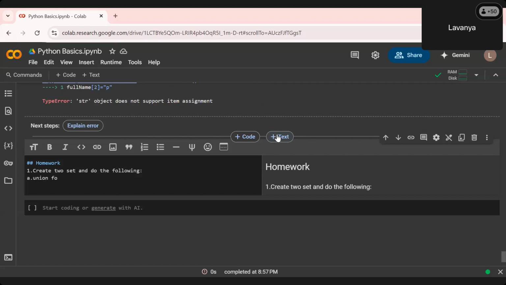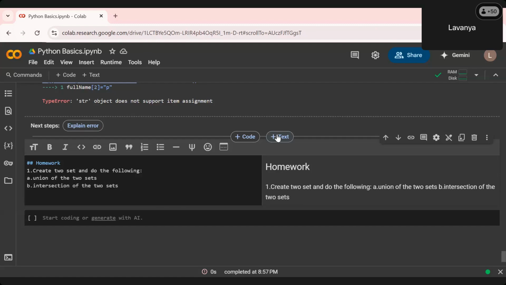And the intersection of the two sets. So this is for sets, guys. You can do this.